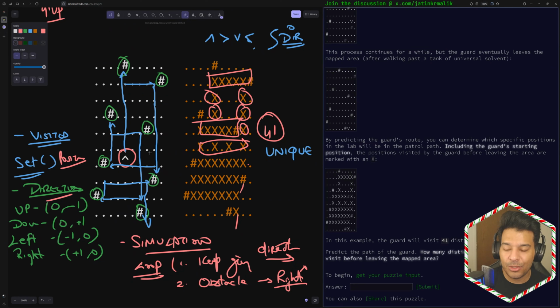And remember, one important thing to notice here is that this right is relative to the position. So when you're moving up, the right is truly a right, like especially in this case. If you see, this is a proper right. But when you're moving right, the right direction becomes your downward direction. When you're moving down, your right direction becomes left. And similarly, when you're moving left, your right direction becomes up.